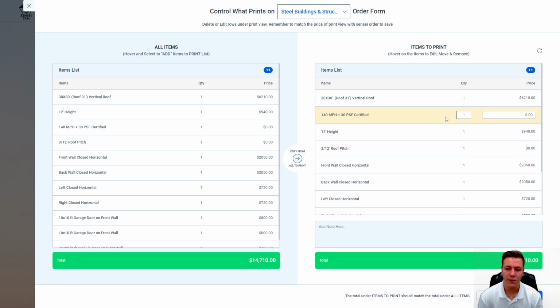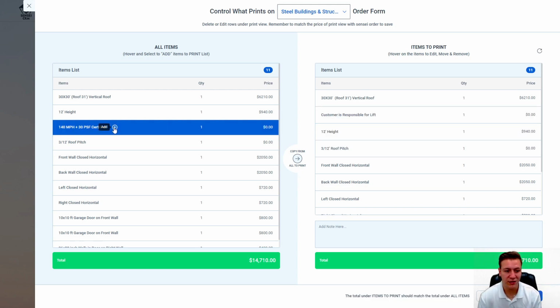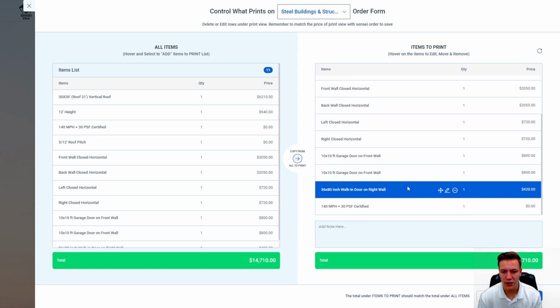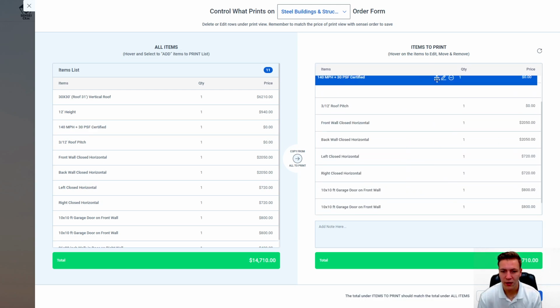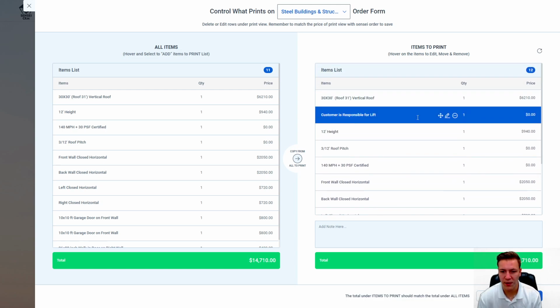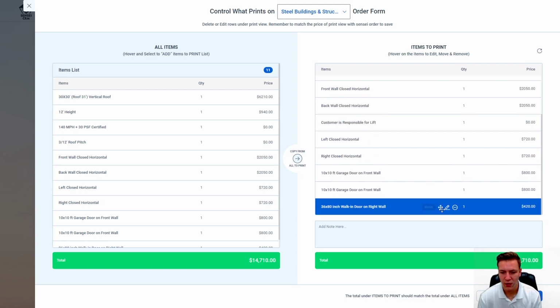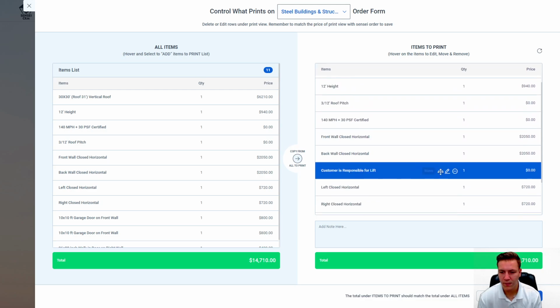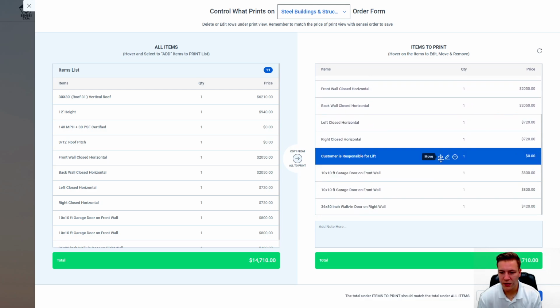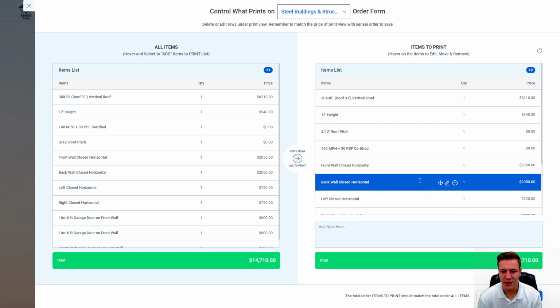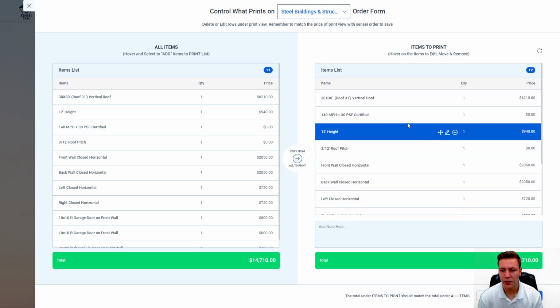You can actually put this in any specific order that you want to. And then finally, the edit pencil will allow you to edit the quantity and the price, but it'll also allow you to edit the name. So for example, if you have something where the customer is responsible for lift, right? We want that in there. So we've changed that, but we still need our 140/30. We click that button and it brings it back here. So what we've done is we've added a quick important piece of information, that line item, customer responsible for lift. We'll move it to the bottom down here and make sure that that is the last thing that they see. So put this up here where it goes.